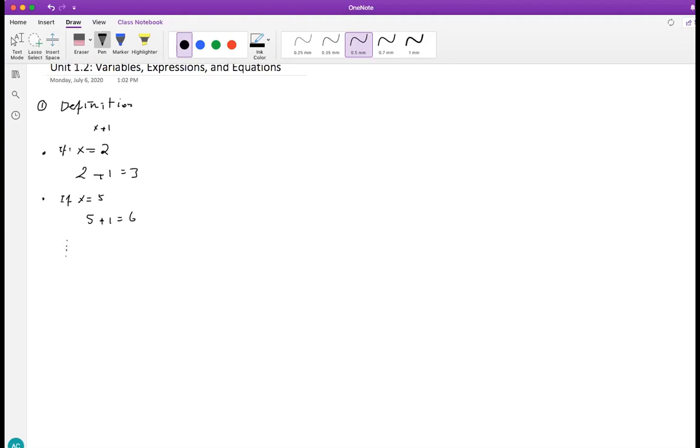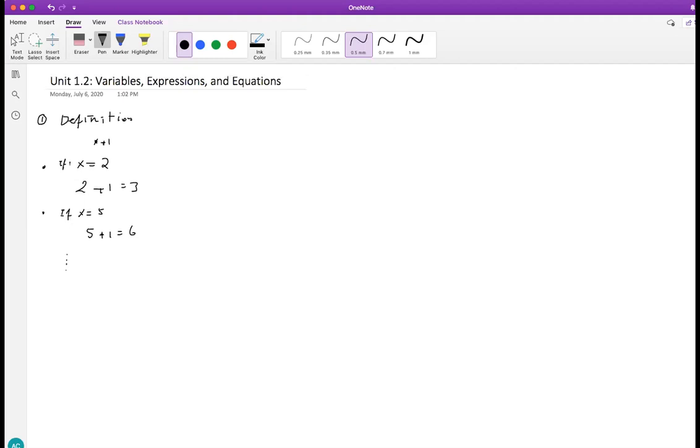So x is a variable because it changes in value. It could be anything. Let's say you have a class and this is the age of students. Take the age of a student, add 1 to it, multiply by this or that, depending on the problem, really, because this is just a random example, but that's what we mean by a variable. It's just a letter that refers to a value that changes, or sometimes it could be constant, it depends. It could be one variable or more, x, y, z, etc.